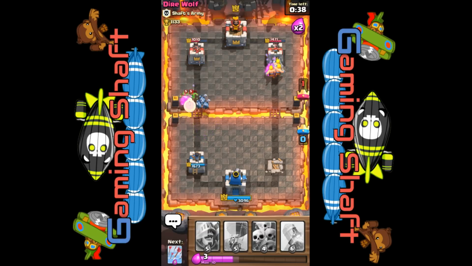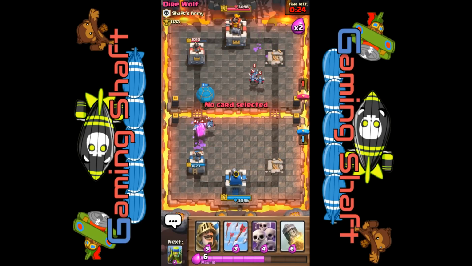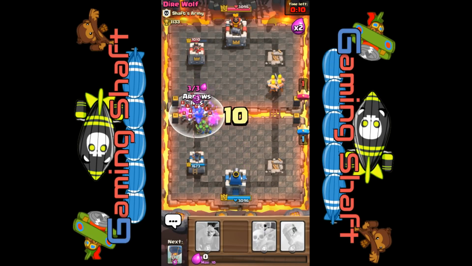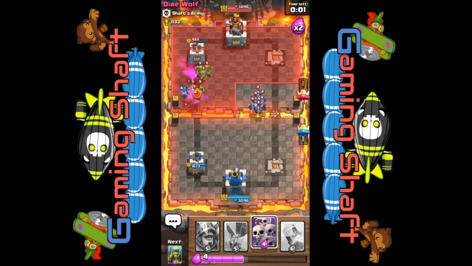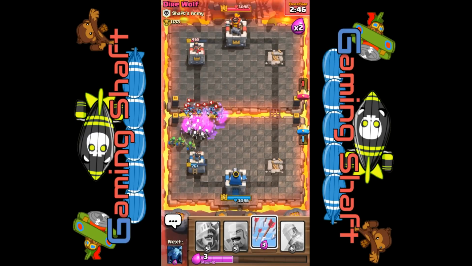So I sent some barbarians down the right, and the minions down the left. So that's taken out his right tower. But I've just got to be so careful now because he's got more elixir. I'm really low on elixir, so I have to keep putting pressure on him. But I don't think it ends well. So the balloon to try and lure them away, but it did nothing.